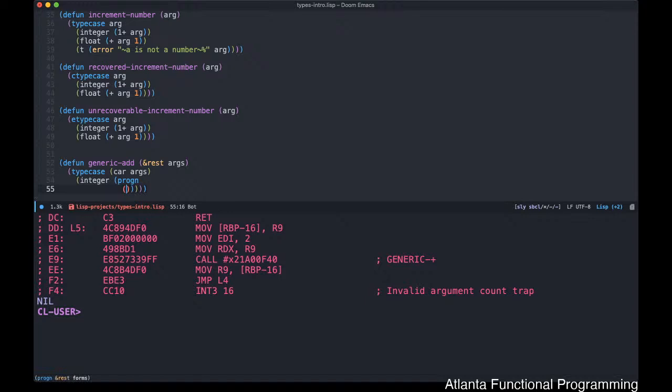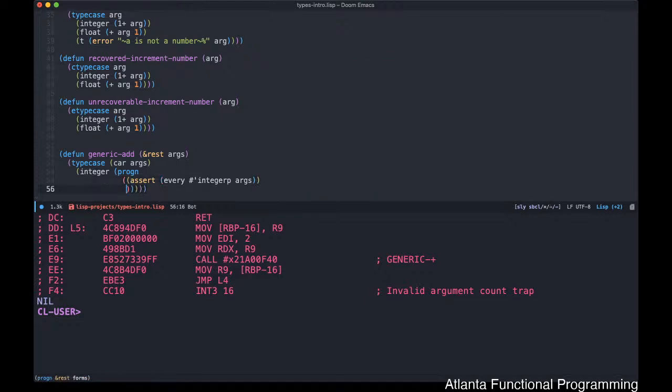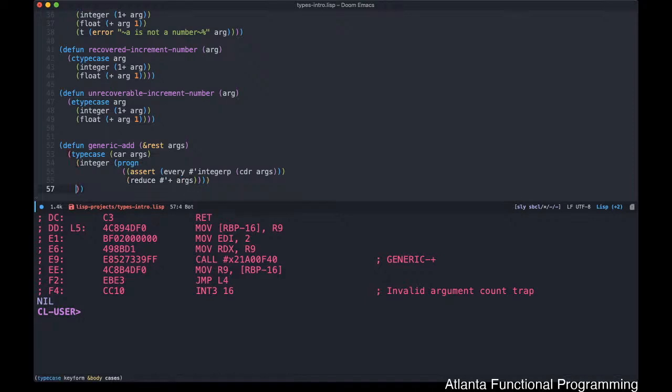You could do assert every integerp args. Actually, let's do this correctly. Add cutter on that, everything else is also, then you could just do reduce plus and args. And now what we've done is we've written a generic thing for that.